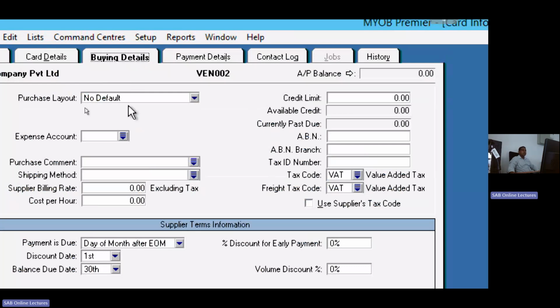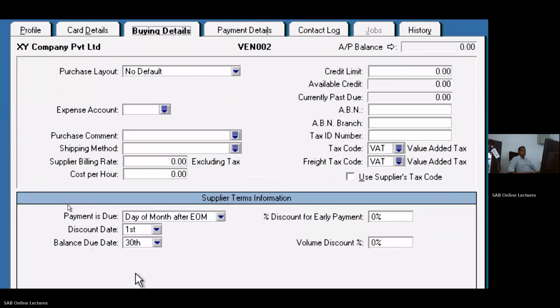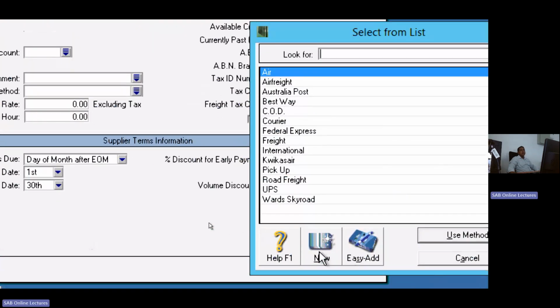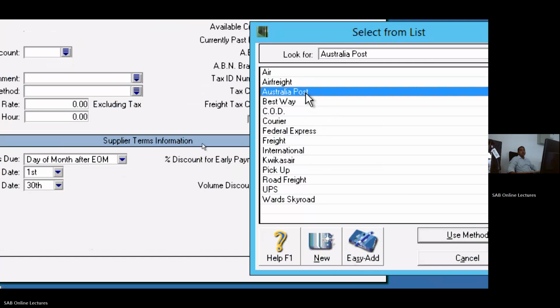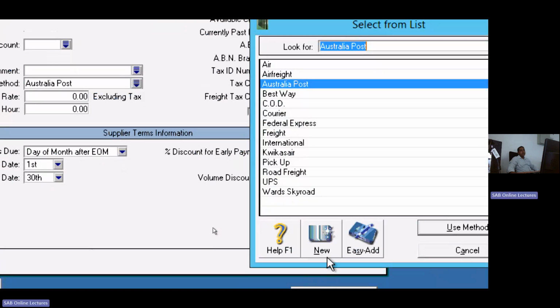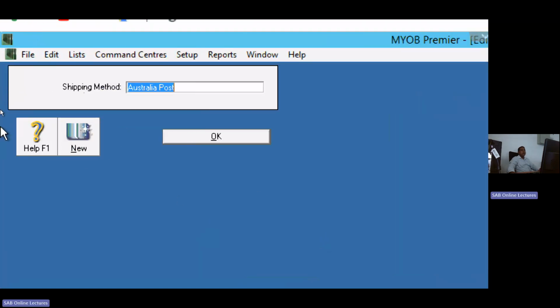Increase the credit limit. Yeah, shipping method. You can go for the new shipping method, and Sri Lankan post or Australian post. Go to the new, right? Then change.